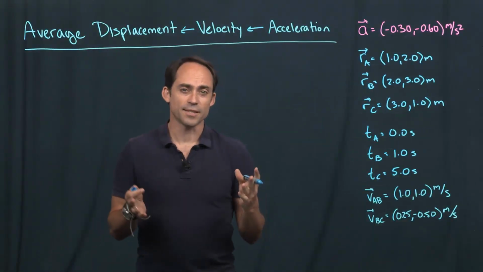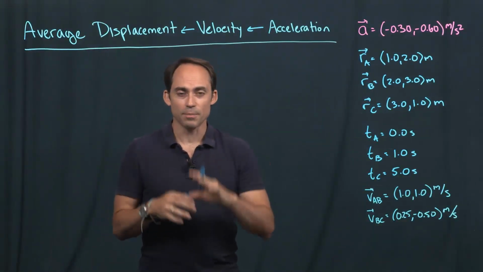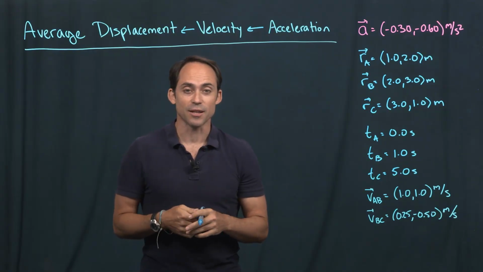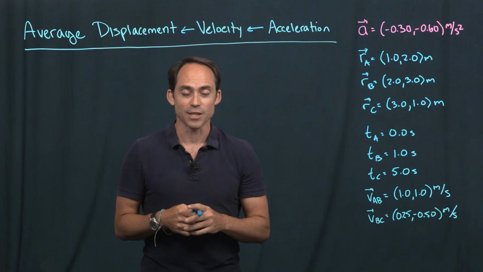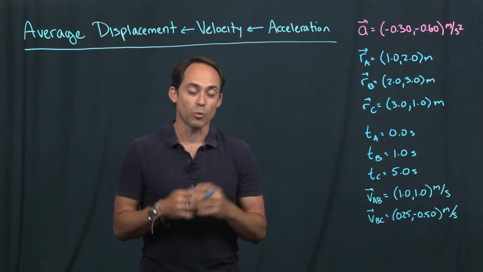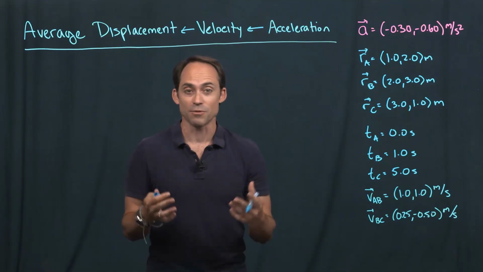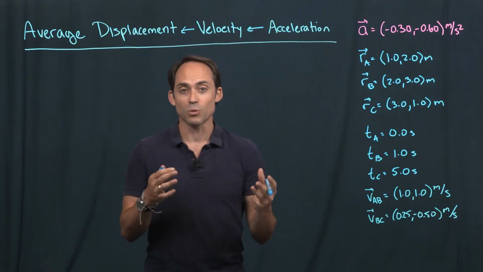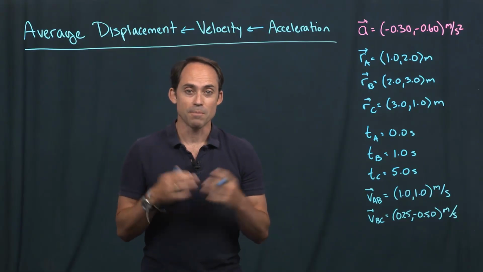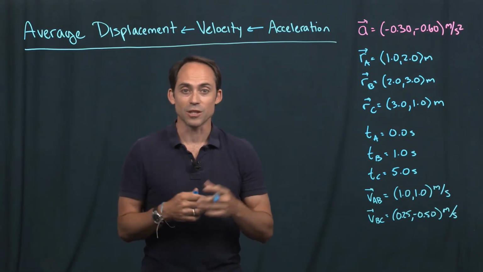So we've just seen an example where we take a few points positioned through space and use those to calculate the average velocity and acceleration. That's very useful, but in most cases in physics, what we actually know is the acceleration because of the forces, and we're trying to predict what the velocities or the positions are as a function of time based on those accelerations and some initial conditions.